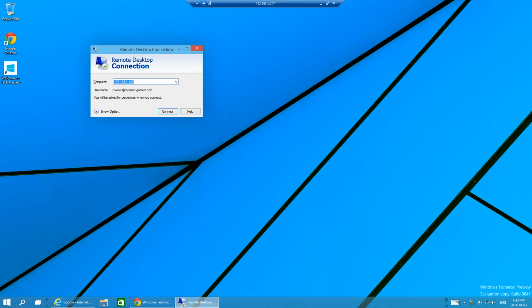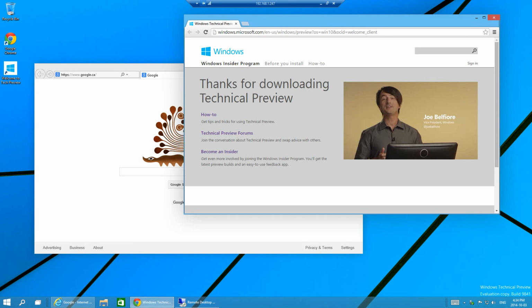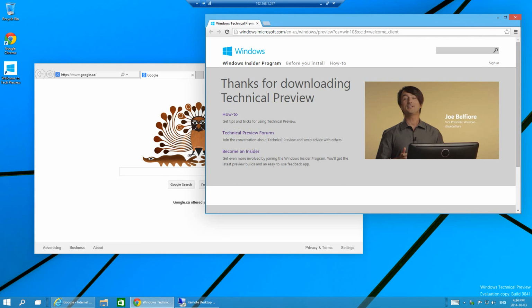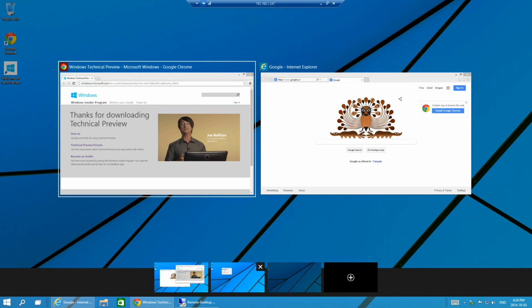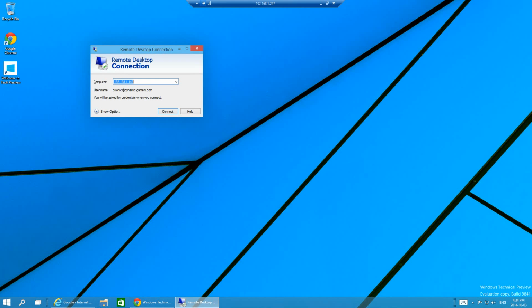Those little bars indicate that they're open but on another virtual desktop, and then you've got your regular one here for this open application. So you can just click right on that and it'll bring you to the whole other desktop. So that's nice. You can have your work stuff organized on one desktop, and then you can have some fun, all your browsing and whatnot on the other, and you can keep things sorted and organized. It's a really nice feature.